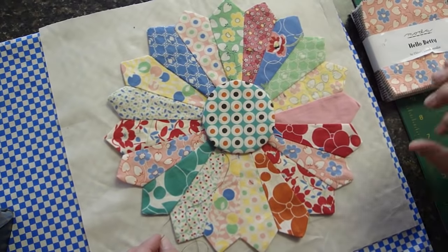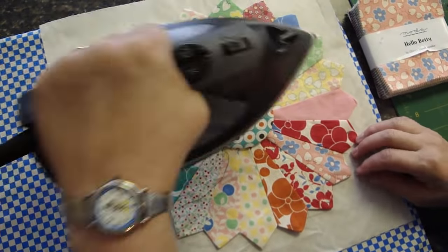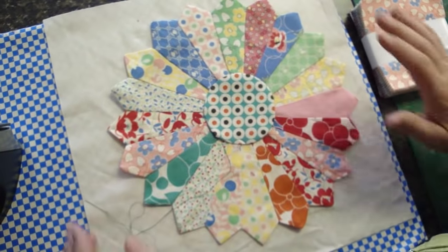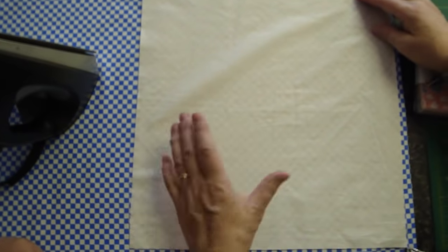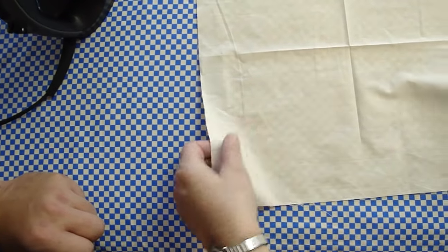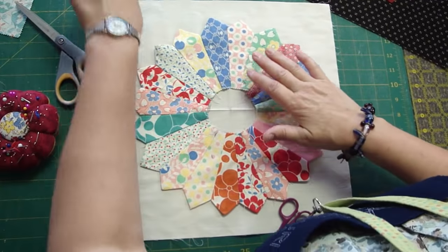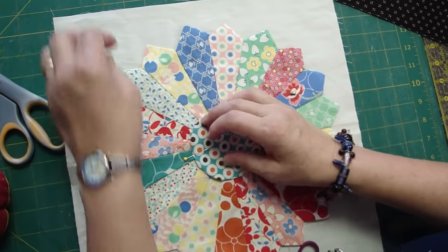You can do that with little circles on quarters, nickels, washers — they make all kinds of things — but it needs to be something you can heat with the iron. Now this is our background square that we're going to attach our Dresden plate to. To make it fit accurately, I fold my fabric in half, and then fold it in half again, and just press this corner right here so it makes a little X in the middle, which lets you perfectly center your Dresden plate. So now we're going to center up the Dresden plate, put our circle on top, and pin this down so we can stitch it on.